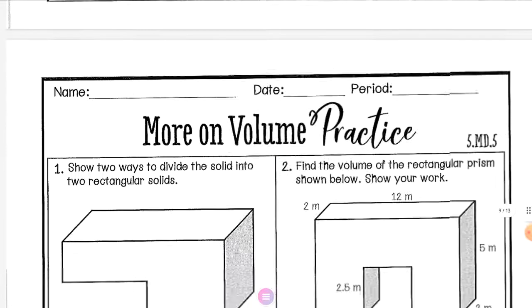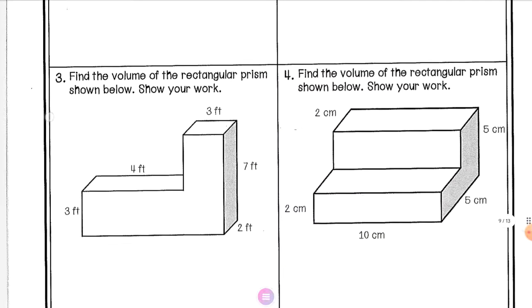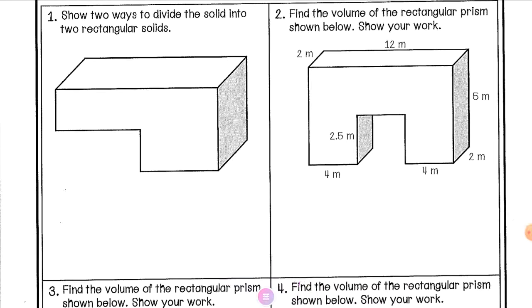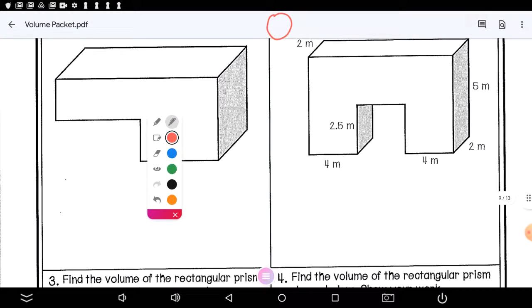Over on the side, I want you to circle. Actually, we're going to break it up together. Number 2. I want you to circle number 2. That's one I want you to do for homework. And then I want you to break it right there. If I break it right there, what do you notice about this chunk and that chunk? They're the same. Let's all number them the same. We're going to number that one number 1, this one number 2, that one number 3.